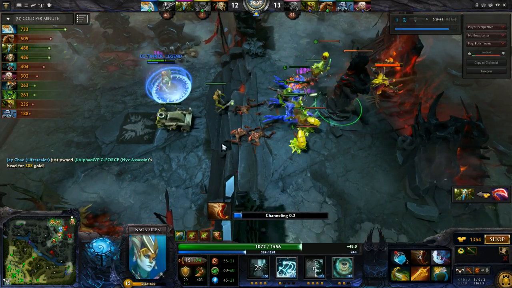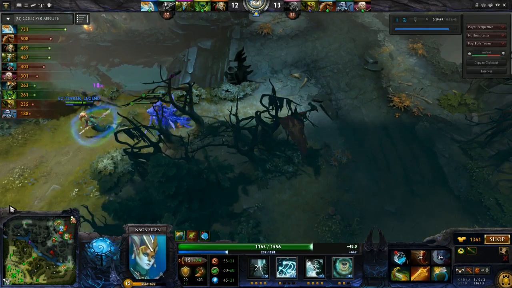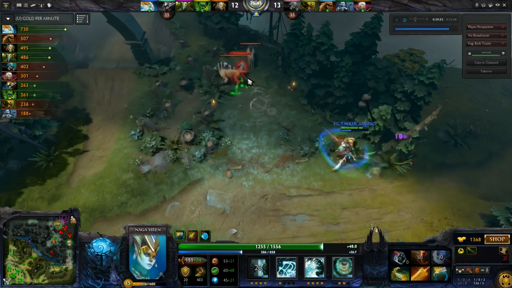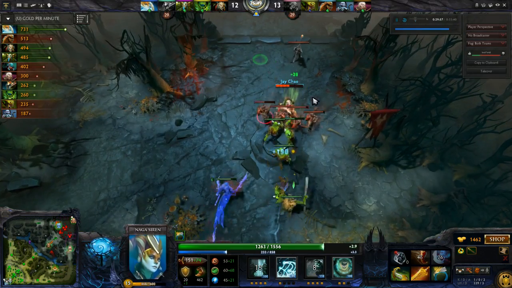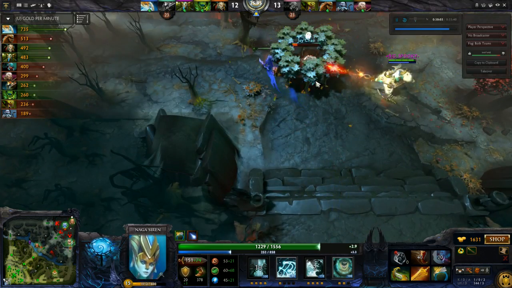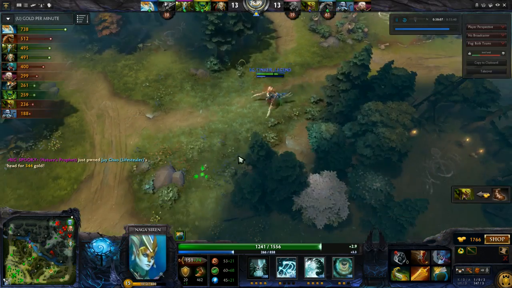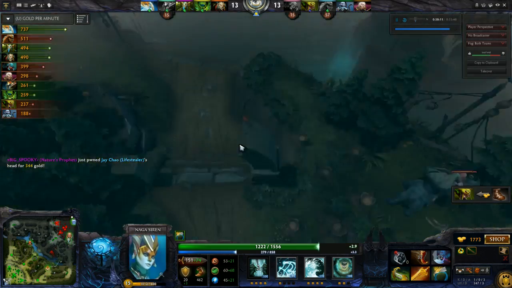Now he's TPing to the bottom lane now that he's pushed this top lane in. Popping the Manta Style. Now the Manta illusions are going to go farm bottom lane because it might not be the safest thing to go into this lane at this point in time. And look at this, the Lifestealer has to back up just from the illusions. And then the Nature's Prophet TPs in and right-clicks the Naga 3 times as well. That's awesome.